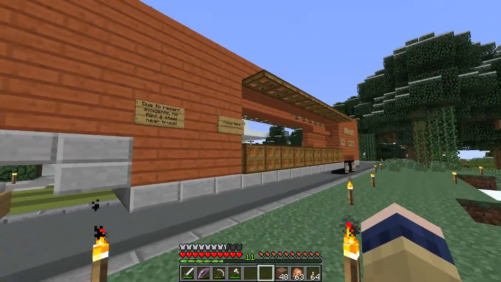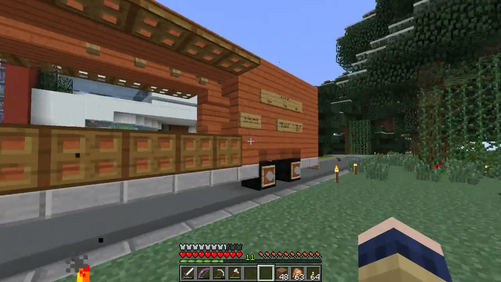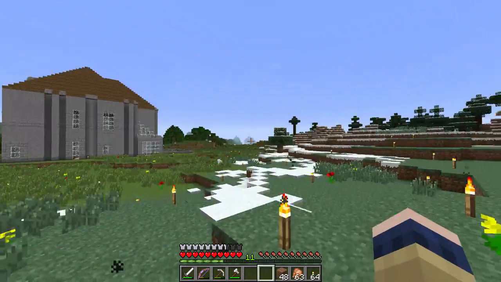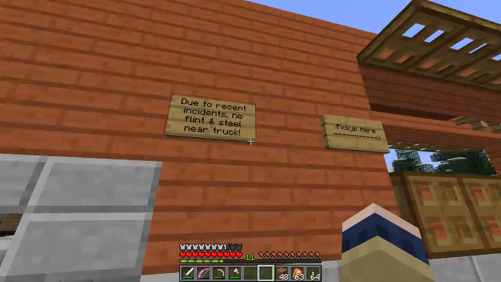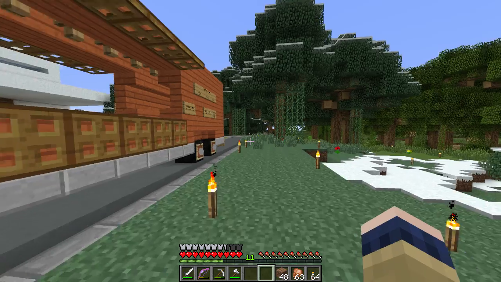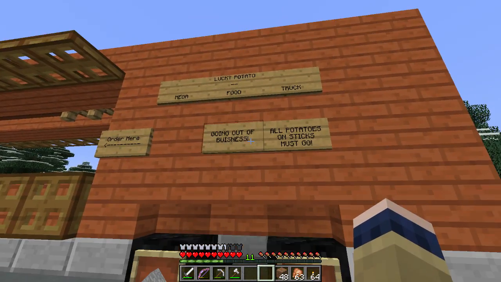I'm very pleased with this, and I've always been very pleased with the original Lucky Potato Food Truck that was out over by B00's town hall near Spawn. We'll take a look. It is no longer there for reasons due to recent incidents. Due to those incidents, no flint and steels are allowed near the Lucky Potato Food Truck Enterprises system. Lucky Potato Mega Food Truck going out of business.